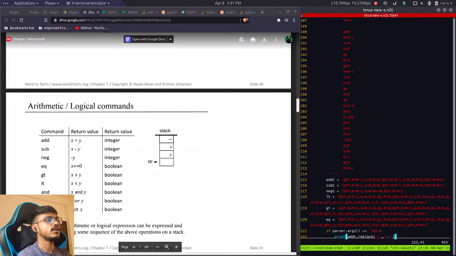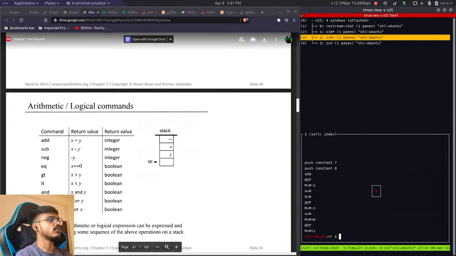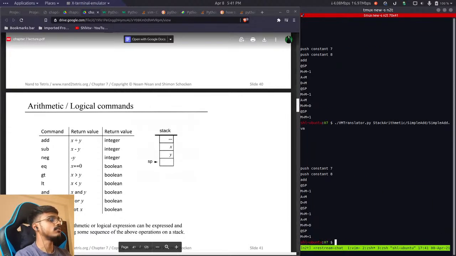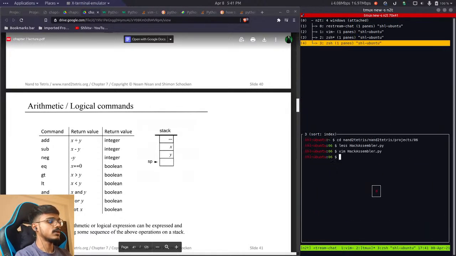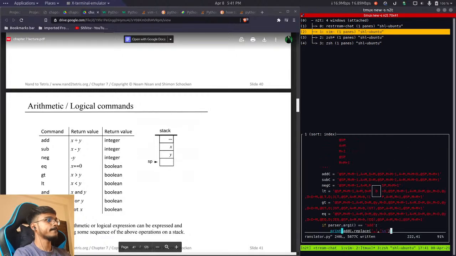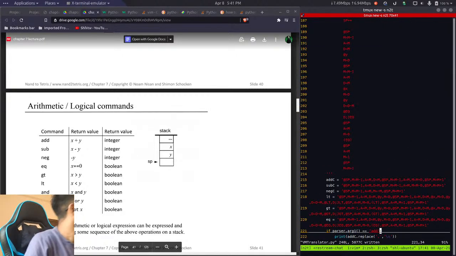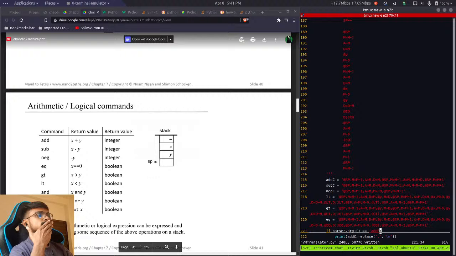Now we need to implement the commands for AND, OR, and NOT. Before I do that, let me check if our program still works or not. Yeah, it is still working. Okay, for AND, what do we have to do? AND operation.